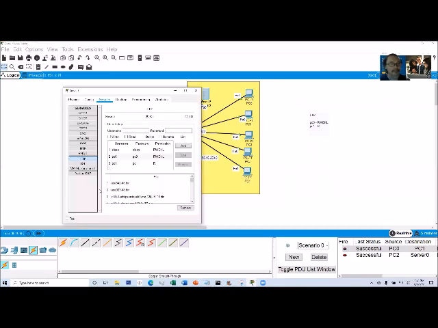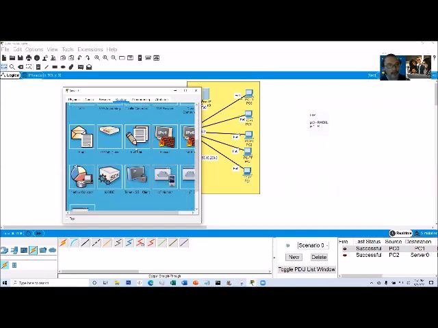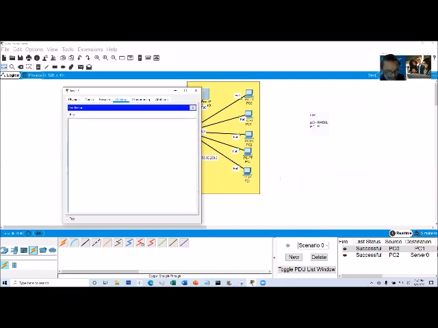Okay, now let us create a file that this user will download. Creating the file is very simple. You go to your desktop. Okay, you go to the text editor. Okay, and you write something like, for example, I would like you to download this file at your end because this will serve as evidence that our FTP server is working.